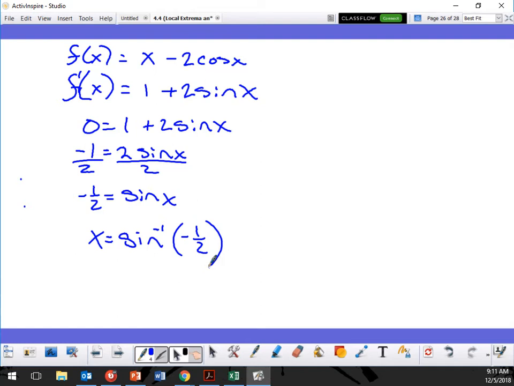Okay, so it's quadrant 3 and quadrant 4, right? Where is the sine going to be negative? So I know it should be negative pi over 6, and then 7 pi. Okay, not negative, because what was my interval? My interval would be from 0 to 2 pi, right? So I'm not going to have any negative values. I only want what's on the unit circle. So 3 pi over 6? No, it's 7 pi over 6. I think it's 7, like the pi over 6 plus pi.